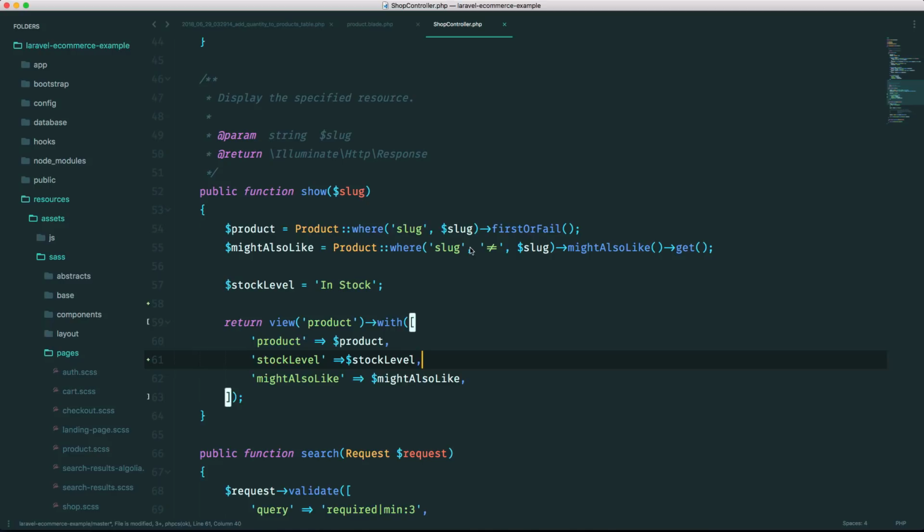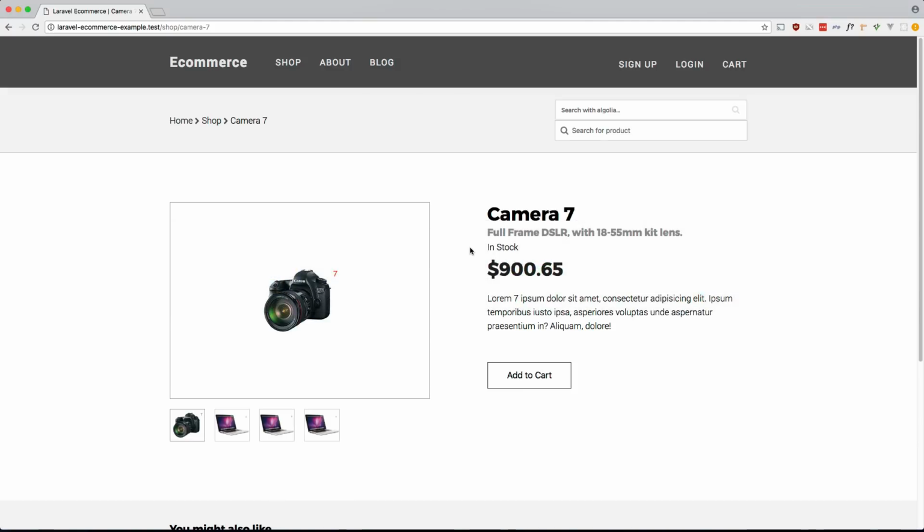Now we want to define that threshold to indicate whether it's low stock or in stock. We can put it in a config file within our code, but then an admin won't be able to change it if they want to. So a good place to put this would be at the database level, and we're using Voyager. Voyager actually has a place to put in config options.